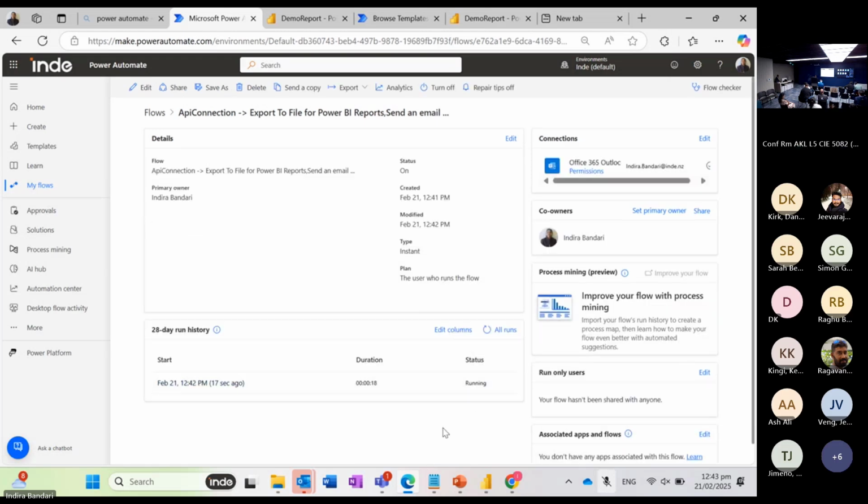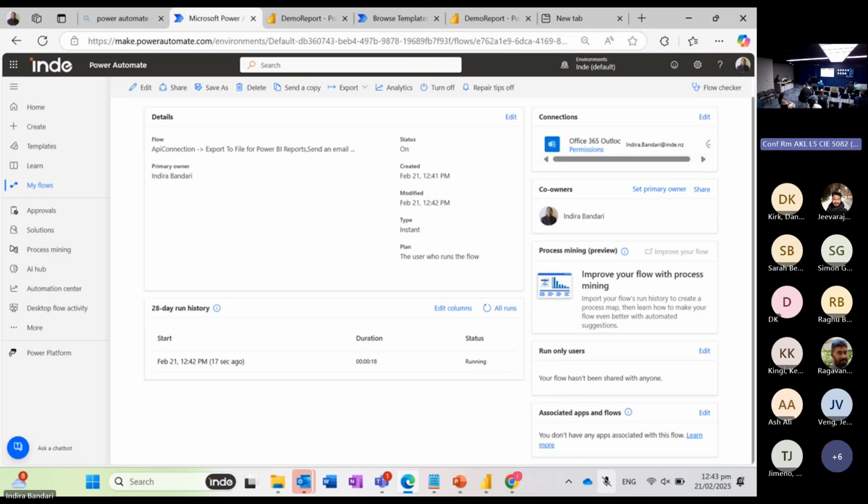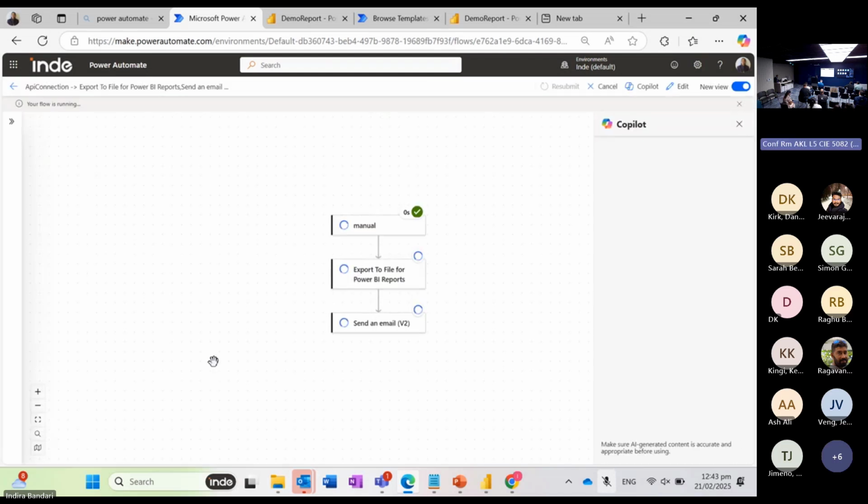Running. You all know about sharing and all those things, right? You are Power Automate experts, so I don't need to run through it. Taking a while. We can go here and then check the status. Earlier the flow failed here because it says forbidden, but now it's a success.